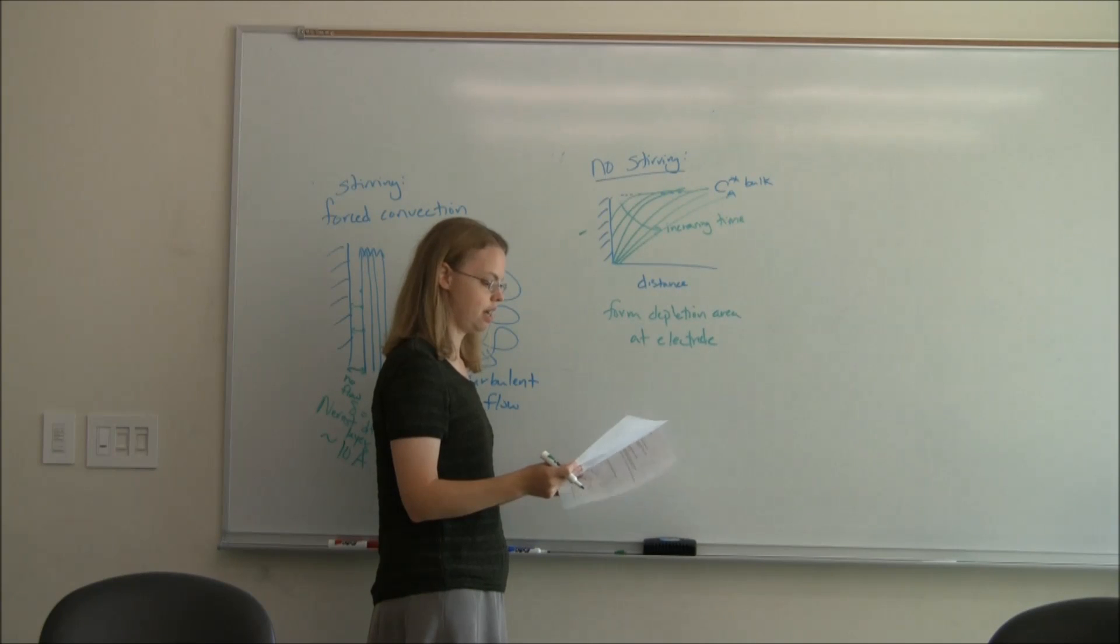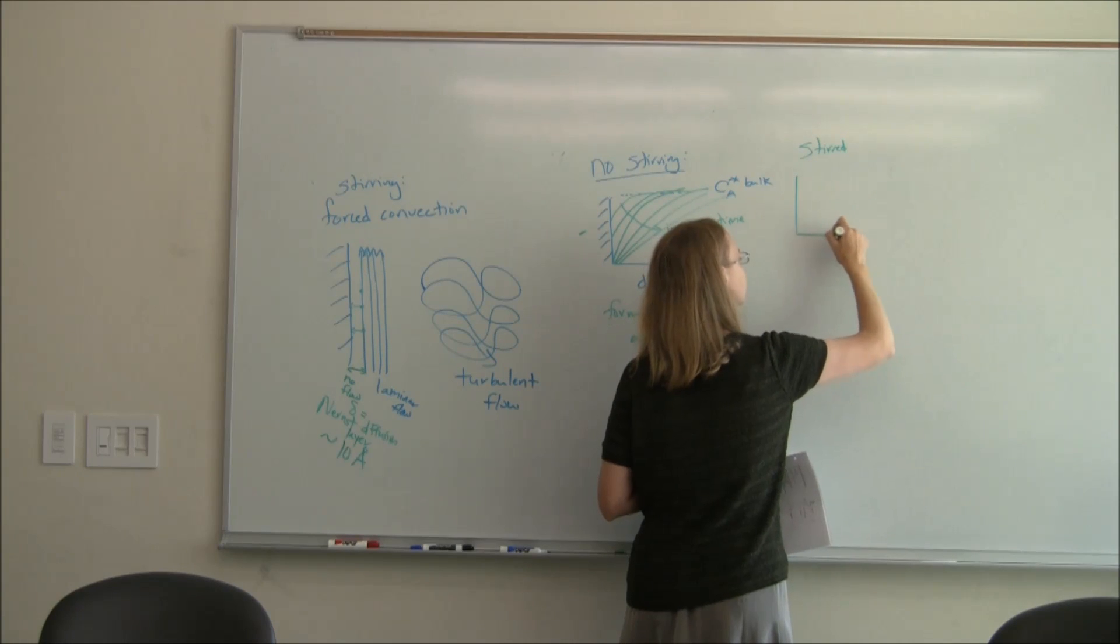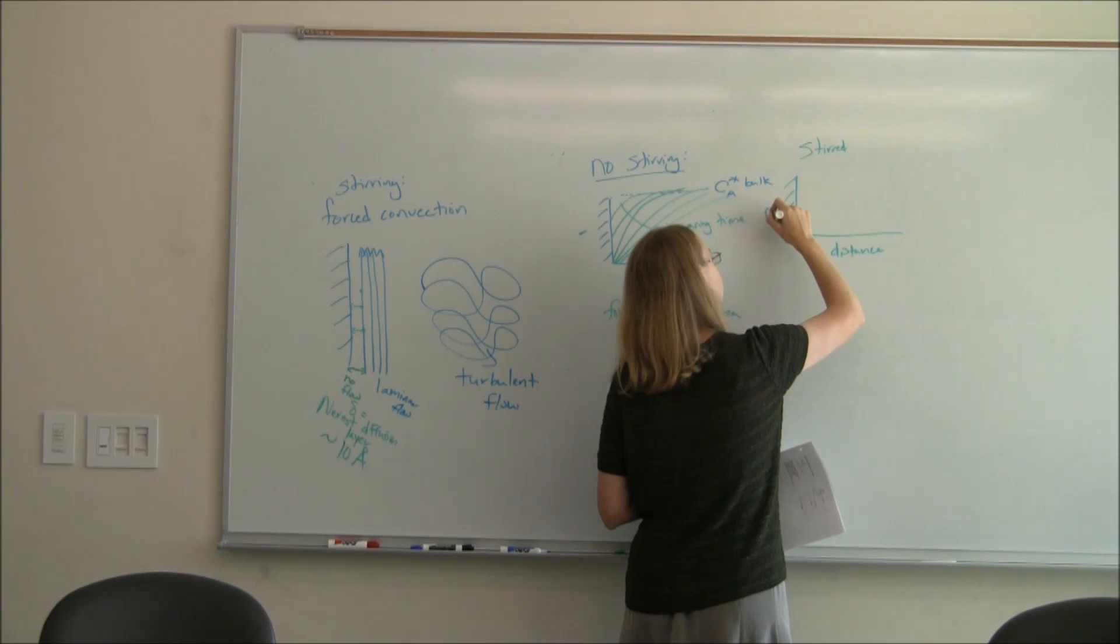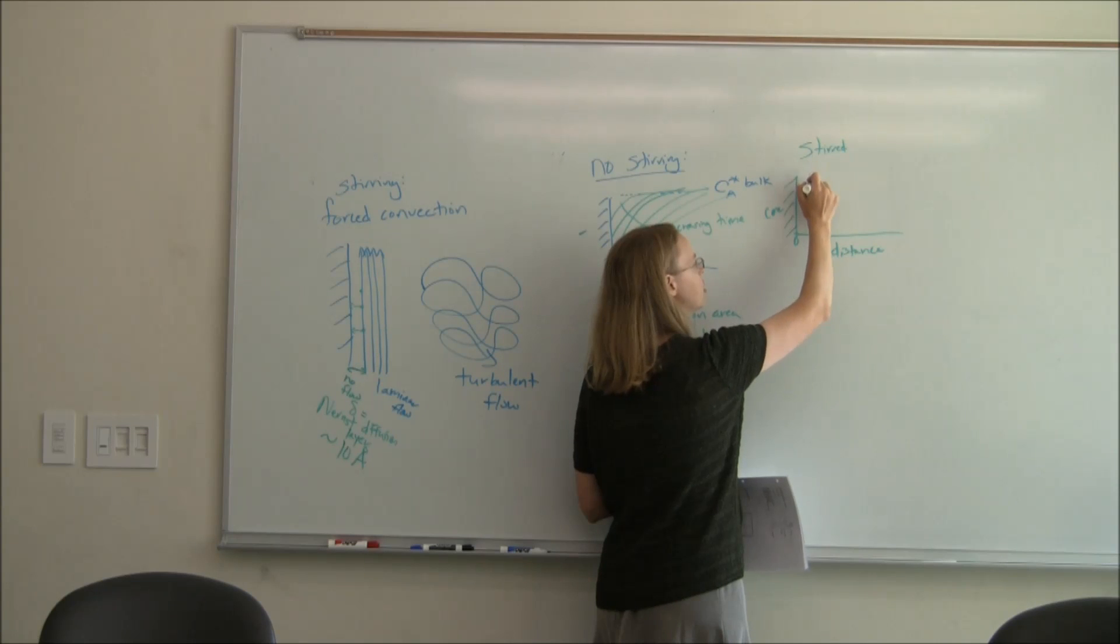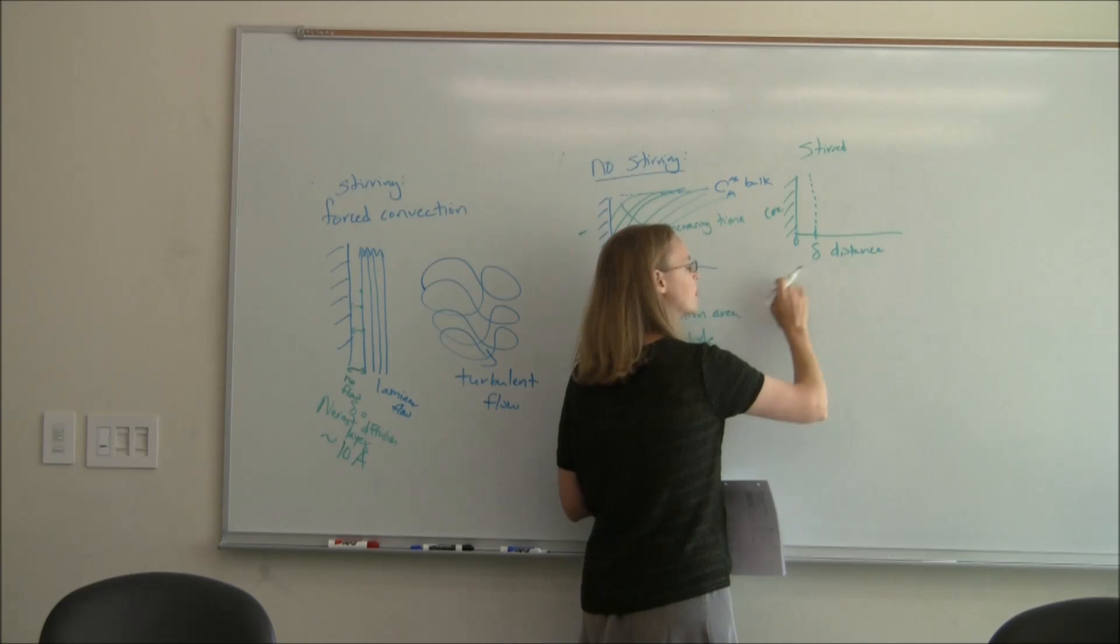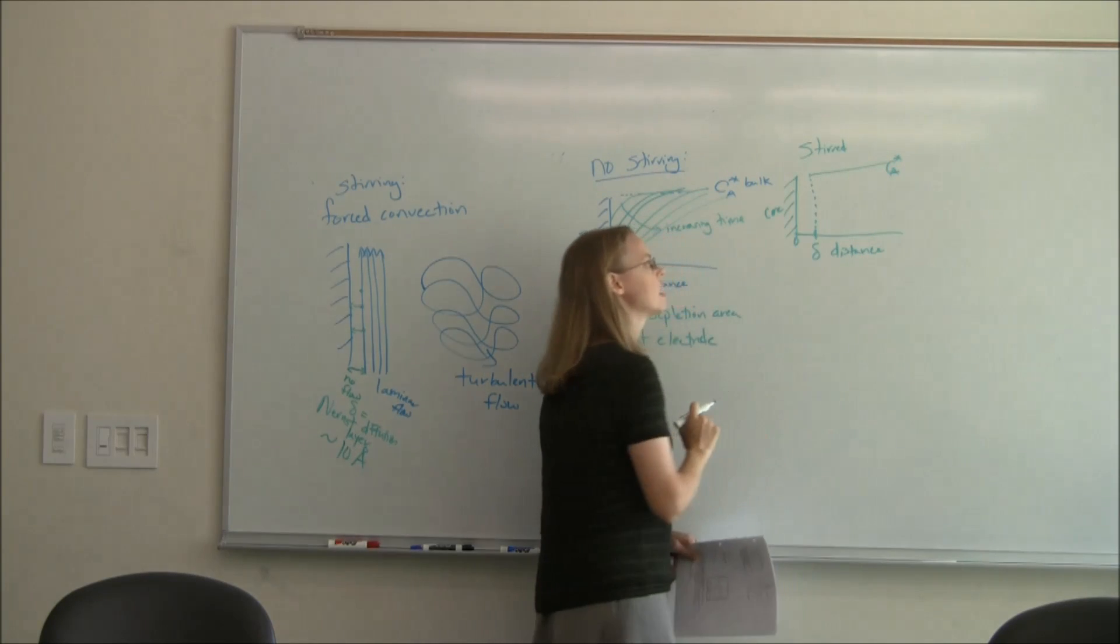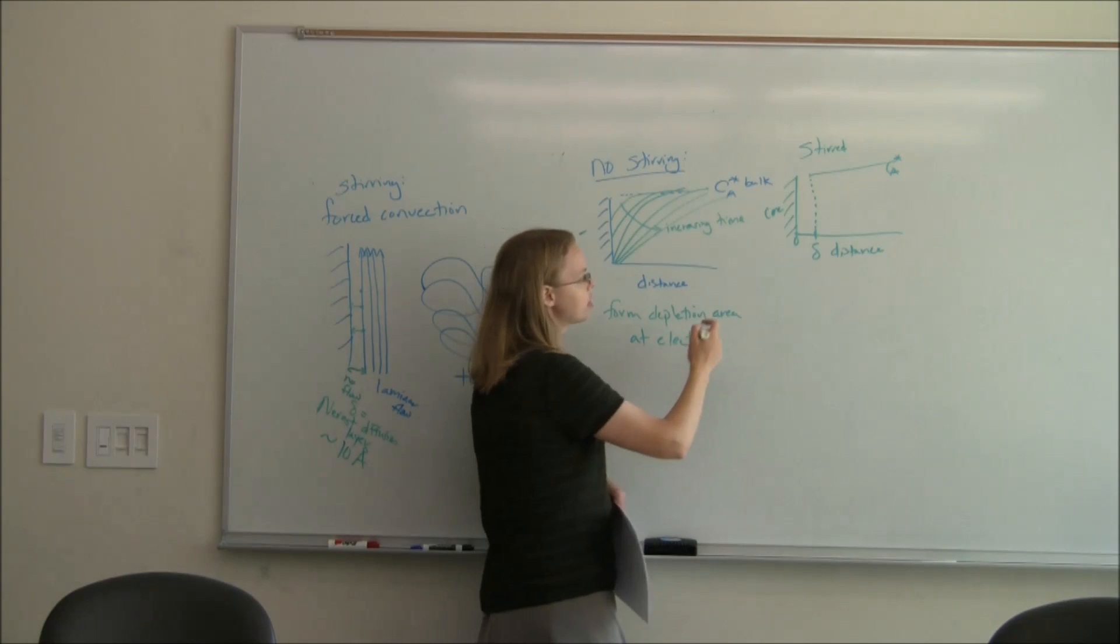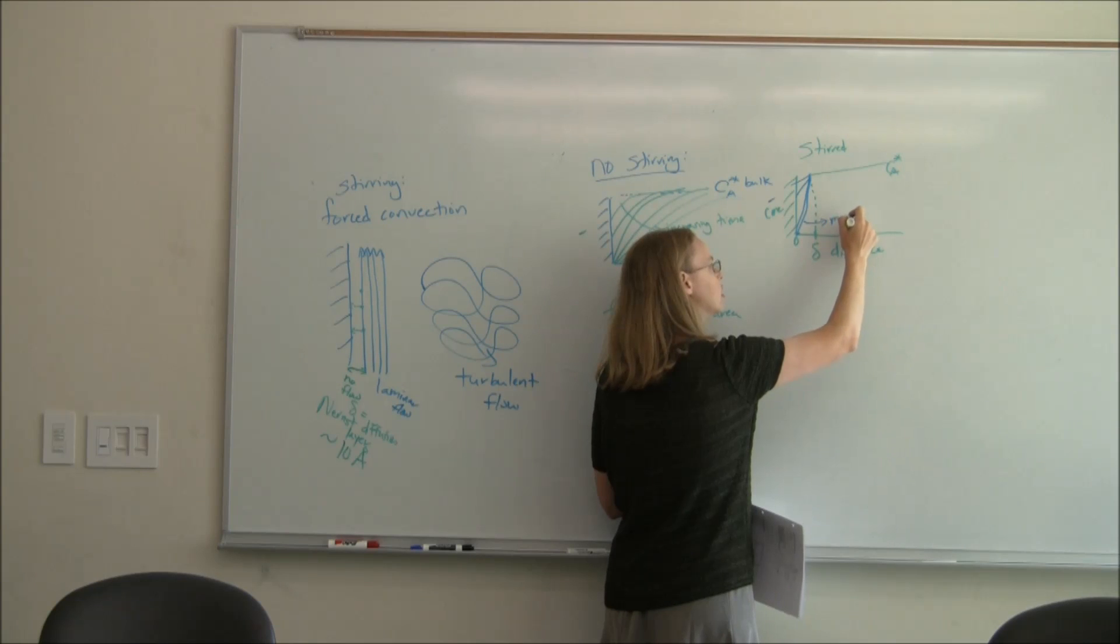So let's go back to our stirred solution, then. So let's look at these same diagrams if I stir. So this is going to be the distance away. Again, this is a concentration axis. This is my electrode surface. We'll call that a distance of zero. So if I stir, now what I do is near the electrode, this is my Nernst diffusion layer. And so the concentration at this Nernst diffusion layer is always going to be the same. It's going to be the concentration of that bulk solution, because I'm going to be able to bring new stuff there. So what happens, then, is with time, when I first turn the electrode voltage on, we get curves that look like this. And then finally we'll get one that goes down to zero.